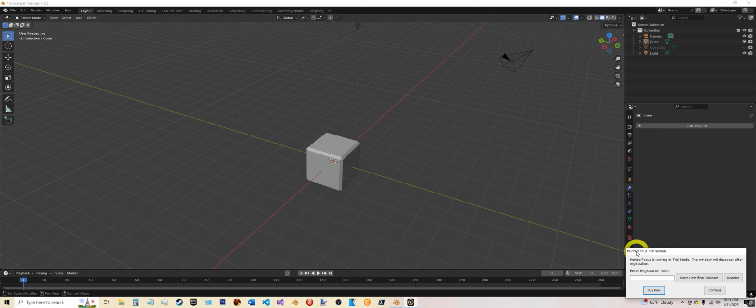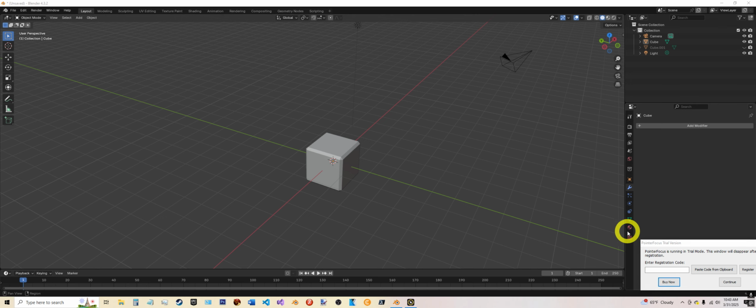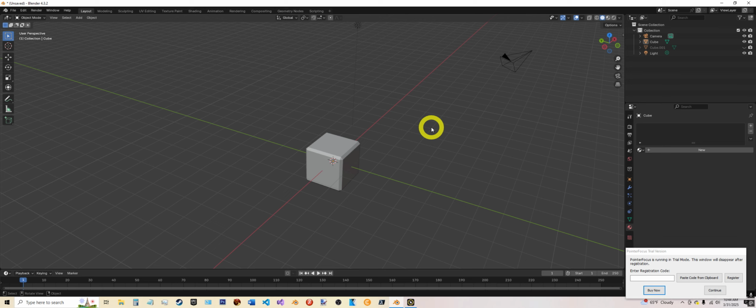Hope this helped out. Maybe I can go into other stuff like materials, which is where you give your object color and effects like roughness, shininess, metallicness, that kind of thing. Make your object have real looking surfaces. Then you have texture. Materials is down here. Texture is down here. If you want to give your object certain patterns, or paint on your object to give it a color, texture is where you do that.